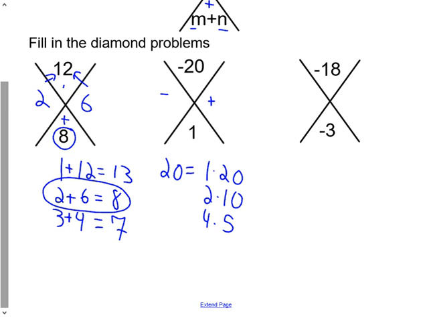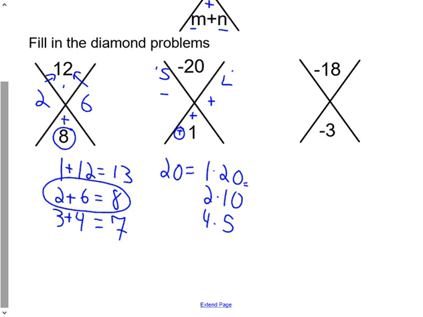You may have more than 3 for some numbers, you may have less. It's okay. In this case, we know one of the numbers is negative, one is positive. So what else can we use as a hint? These two numbers add to equal a positive 1. If they add to equal a positive number, the larger number is positive, the smaller number is negative. That's what the L and the S stand for. So I'm going to do large minus small.